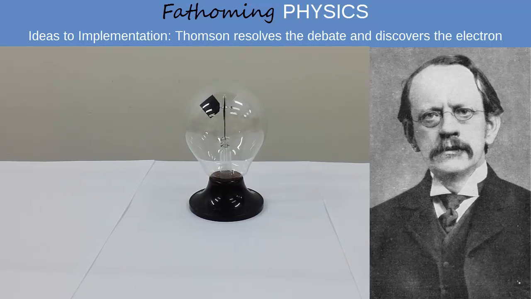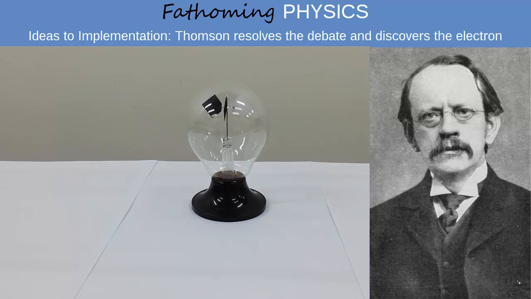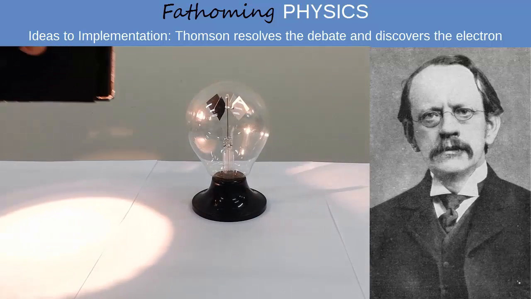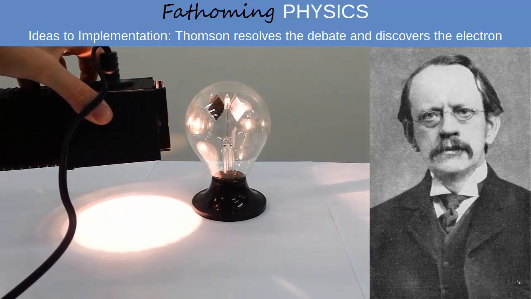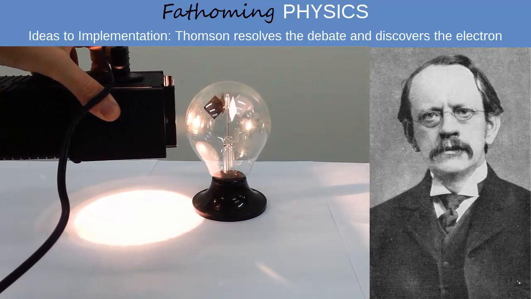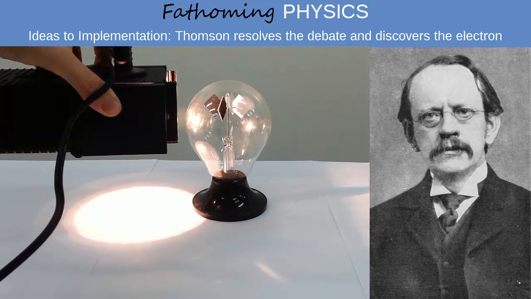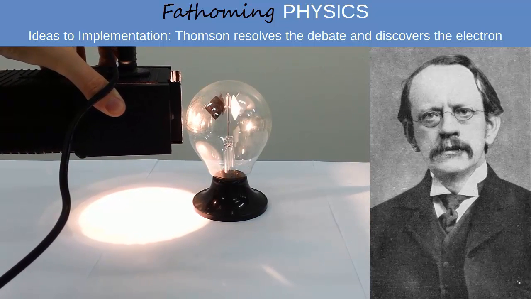The cause of the radiometric effect is quite complicated, and was actually later studied by Einstein, among others. But it occurs when a light vane in a rarefied gas is heated asymmetrically, usually by a source of light. But J.J. Thomson proposed that in this case it was the electrons heating the vane and causing it to rotate.